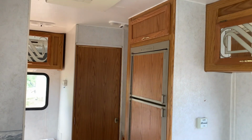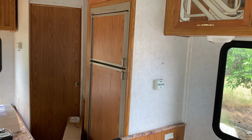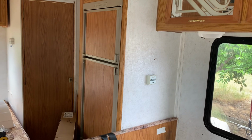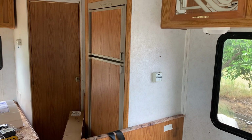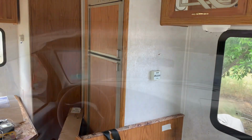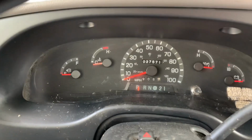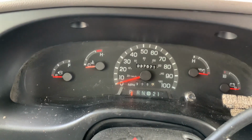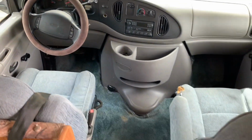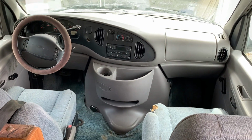This refrigerator is going to be just used as storage. He's using a small 12 volt ice chest, and a 12 volt cooler and freezer. And this will just be storage. It's pretty cool. You know, it's in rough shape, but it's only got 37,000 miles on it. It's the Ford V10, the Triton, 6.8 liter V10. It's a good motor, '99.